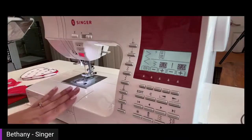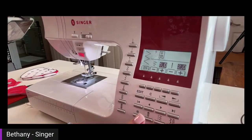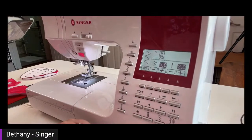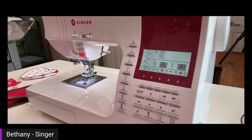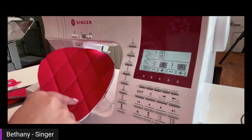This is the 8060 sewing machine — I picked it out today because it's a great computerized machine. It's going to make creating these seeds so much easier, but you do not need a computerized machine to sew this up — you can actually do this with a mechanical machine. This is red, so I had to kind of go with the matching red theme today. We are going to stitch out a couple of the little seeds, and I cut one for today's example.